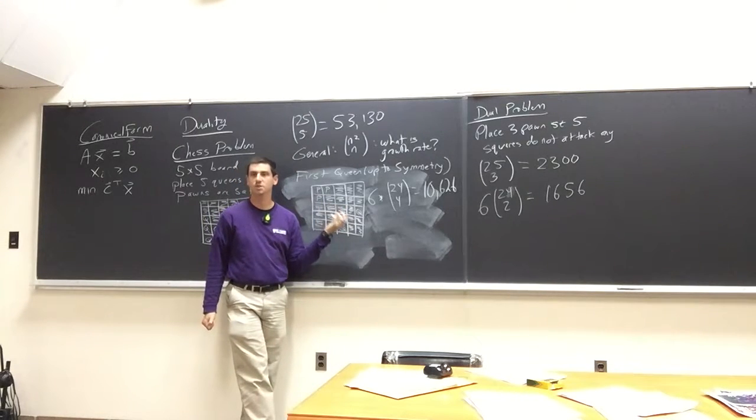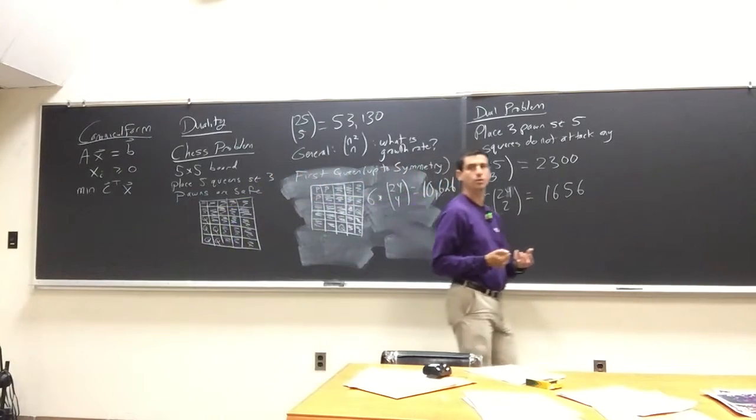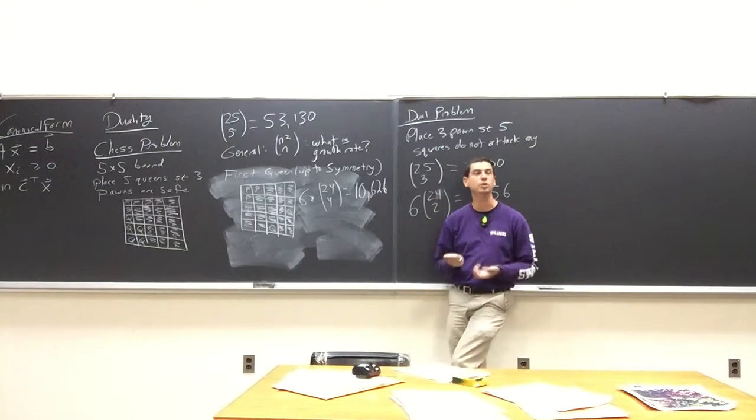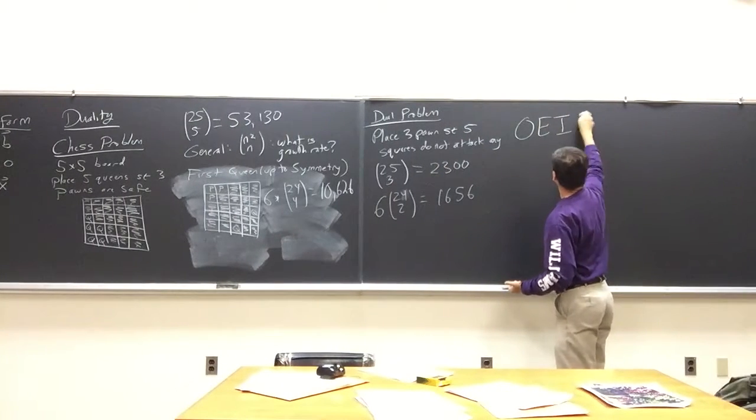And the question is, what's the maximum number of queens you can put down such that 3 pawns are safe? And there's lots of different generalizations you could have on the board. As you keep increasing the size of the board, if I put down n queens on an n by n board, how do you think the number of pawns that can be safely placed should grow? This is a good time to, I guess, mention the following phrase.